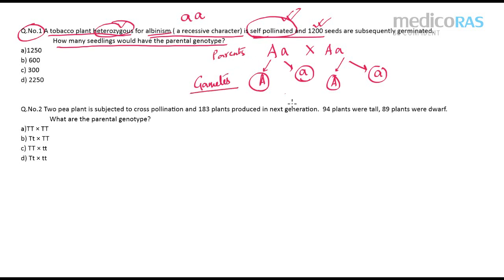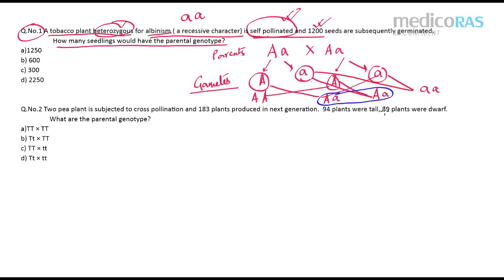Now if we do a cross among all those gametes, then what is the result? The result will be something like capital AA. Then again A combined with small a becomes capital A and small a. If A combines again with capital A, it will be again the heterozygous entity. And if I go for this small a, then I'll get the homozygous, that is albinism. Now you can see here two progeny are showing the parental behavior.